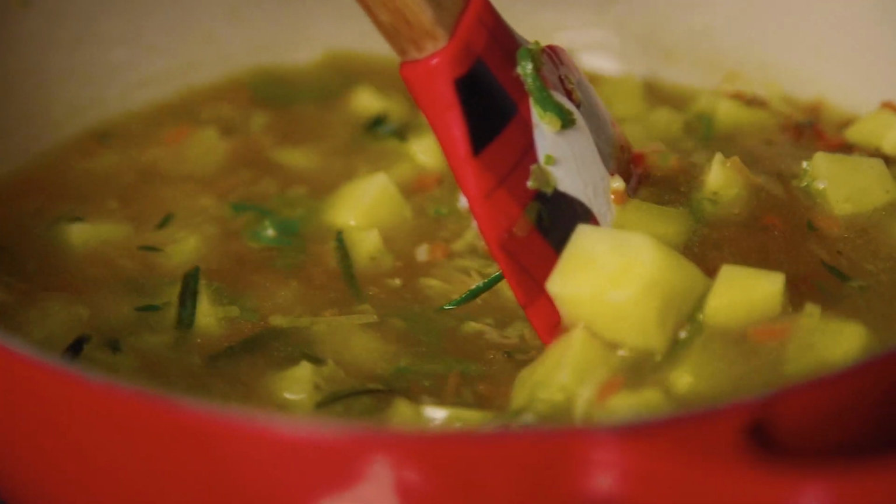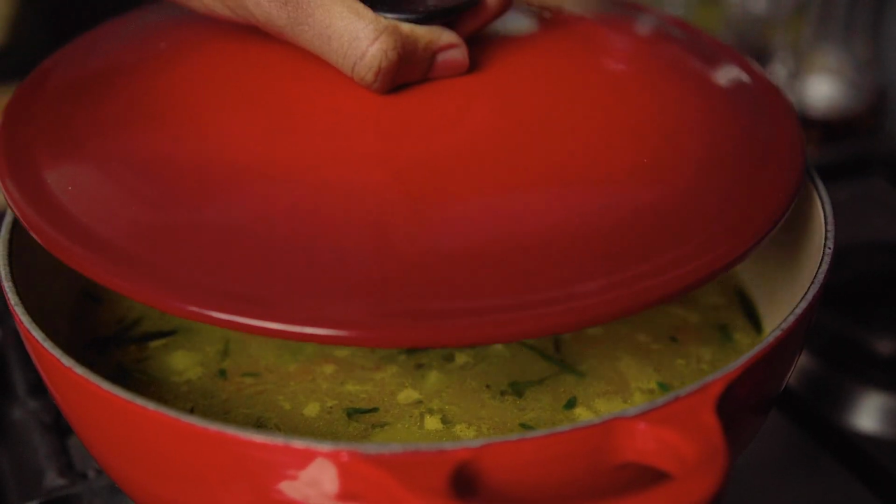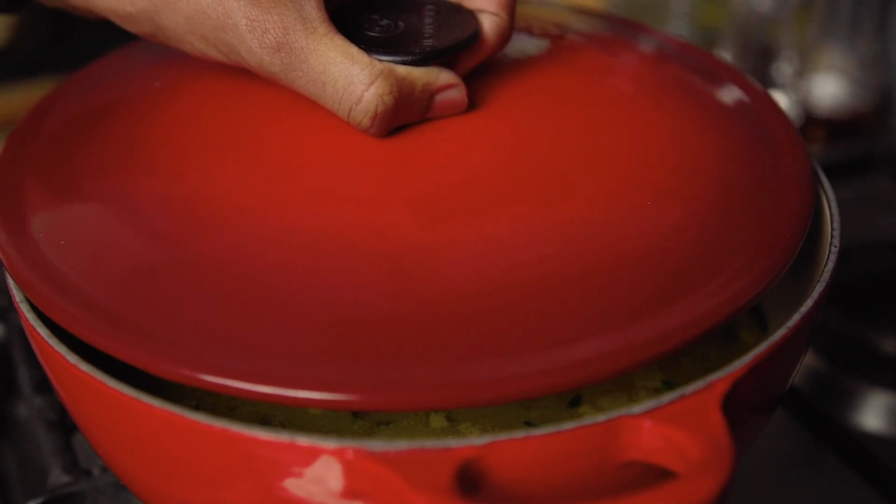I'm then going to bring this broth up to the boil, turn down the heat to a simmer, and then place a lid on top, leaving a slight gap so it doesn't bubble over, and simmer it for 15 minutes.